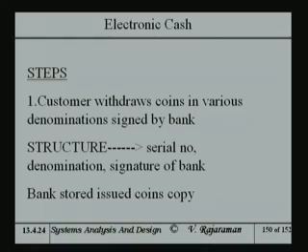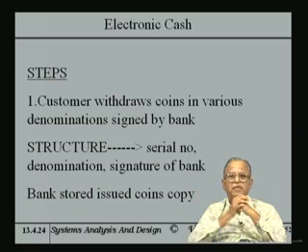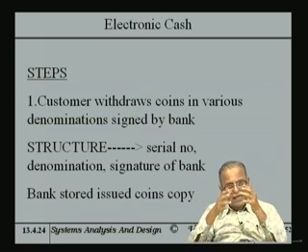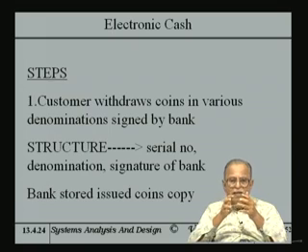In the case of electronic cash, it is traceable. Actually, in this case also it is not anonymous. The customer withdraws coins, again for small payments only, because governments don't like large cash payments. The customer withdraws coins in various denominations signed by a bank. The bank is an issuer of this currency, just like the Reserve Bank issues currency notes of various denominations. There are certain designated banks which deal with electronic cash. They will essentially issue some tokens, you might say.